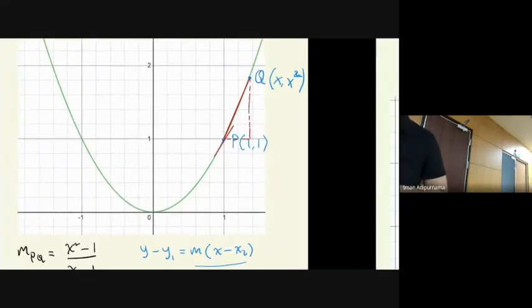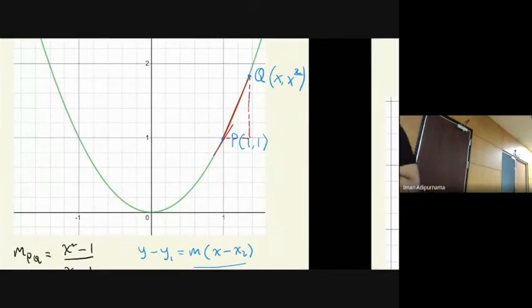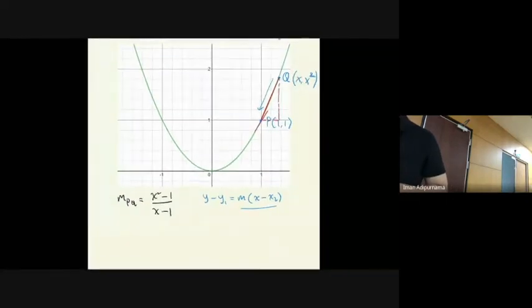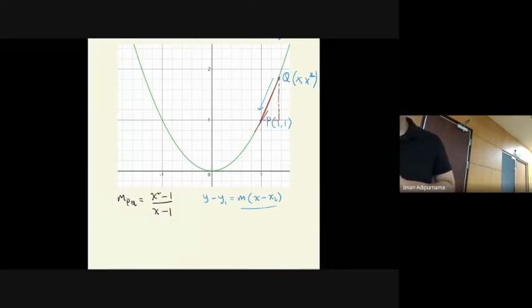So the idea of how to get to the tangent is moving this Q toward P. You can choose any x. This starts at 1, so we need to get closer to 1 from Q. Let's say Q starts from 1.1, and we calculate the gradient. The gradient of PQ is 2.1. And we get closer. Let's try 1.01, and we get here.